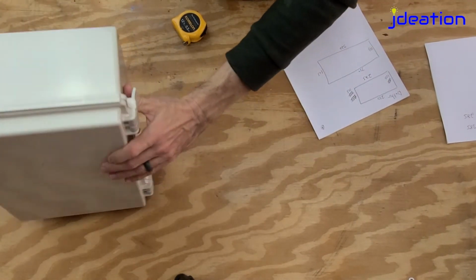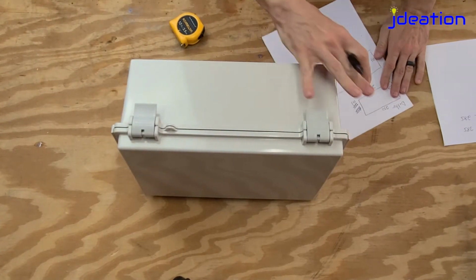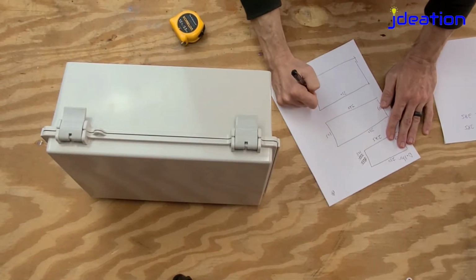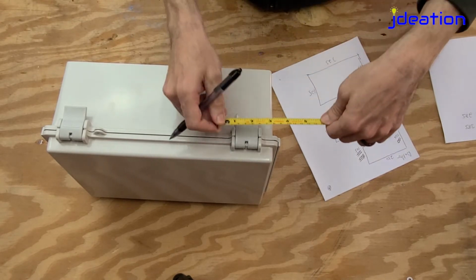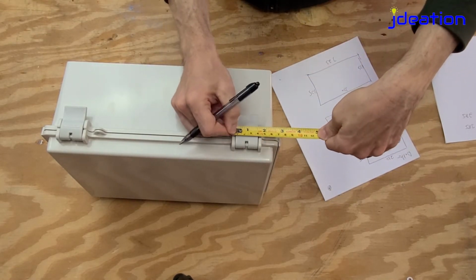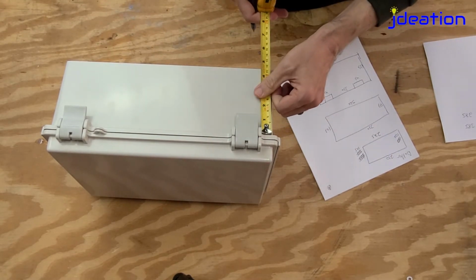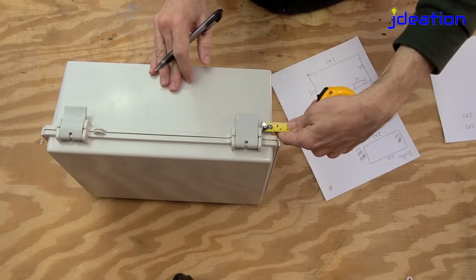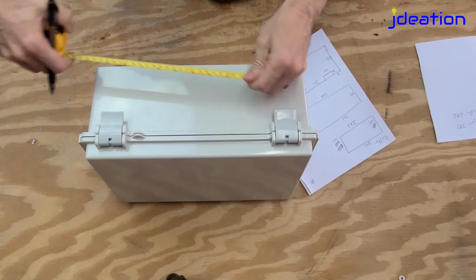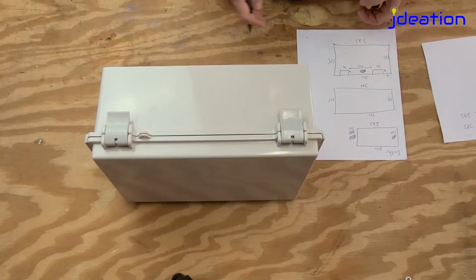And then we've got to do this one with the hinges. So we know that this is going to be the same 230, 105, 225. But then we've got these little hinges. So the hinges themselves are about 45, and they drop down about, let's just say 30. And from the edge, it looks like they're about 15. And then in the middle, just for the sake of completeness, let's say 210. And then those are our measurements.